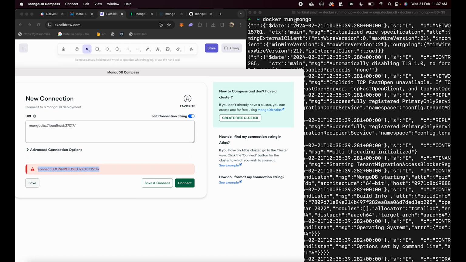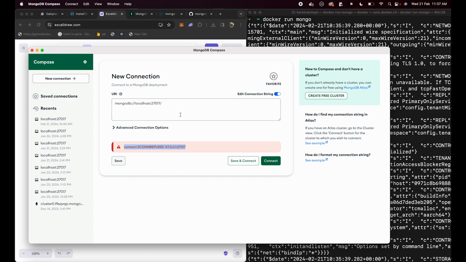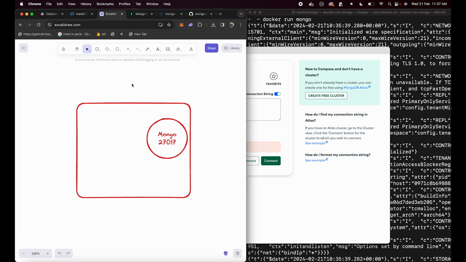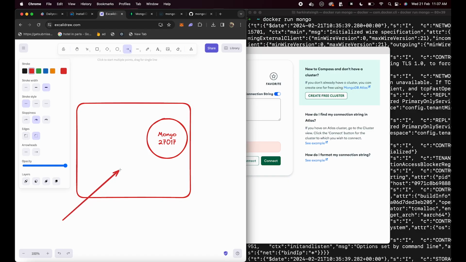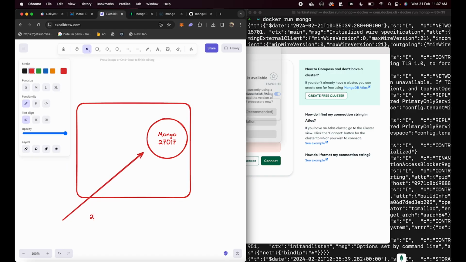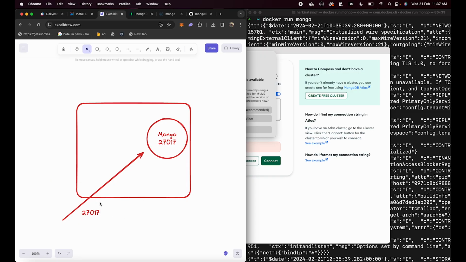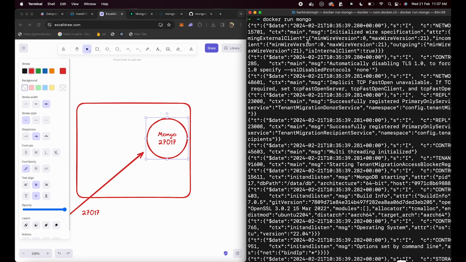Harkirat, you said you started Docker, but MongoDB Compass isn't able to connect to it. Why? Because I have not yet said that whenever something comes on 27017 on my Mac machine, it should go here. I have not yet added a port mapping. I've started Mongo and have it running, but it's inaccessible. No one can access this Mongo.